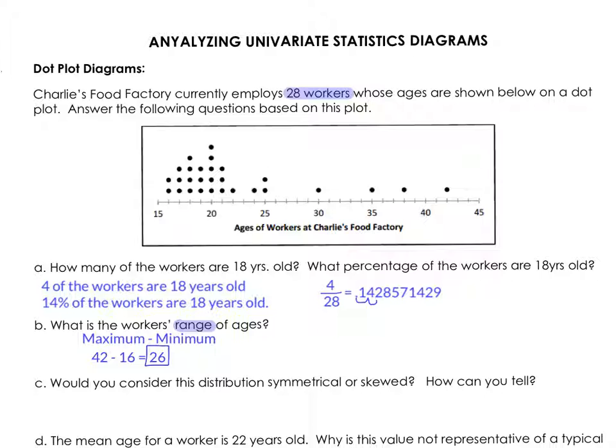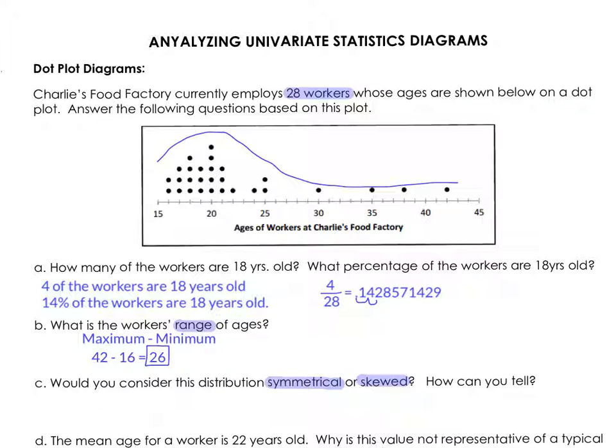The next question is, would you consider this distribution symmetrical or skewed, and how can we tell? These are 2 more vocab words that we will be talking about: symmetrical or skewed. If it's symmetrical, that means, like you know from symmetry, it's about the same on each side. Skewed means more of the data is in one area and it tails off in another part of the graph. If I look at mine, I can see that the bulk of data is over here. If you think of it as like a curve, this is all of my data and then it goes off to the right.